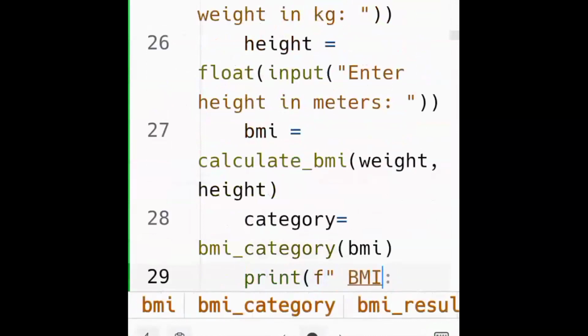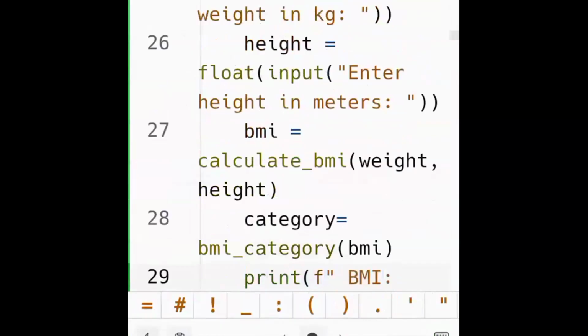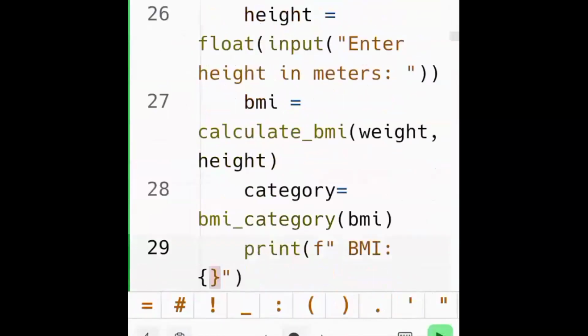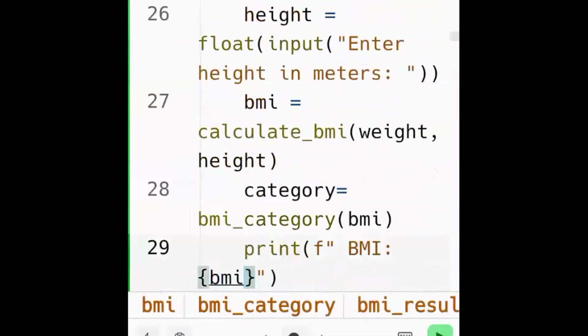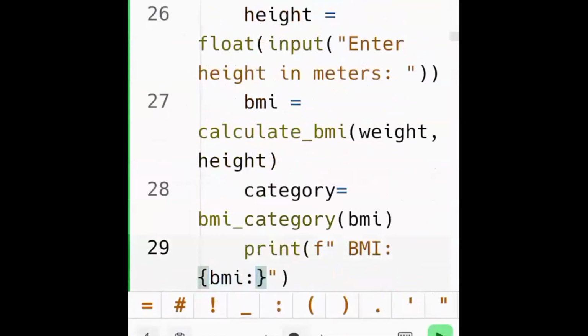Yeah, so print, we use the F format printing. So string format F, BMI, and then in the curly braces, we write the BMI. As you remember earlier, whenever you write the curly braces, it will serve as a seed for substituting with the actual value of the BMI of that person, the user, dot 1f.